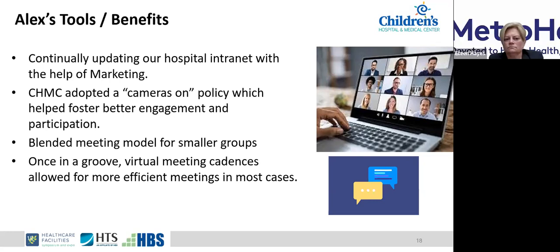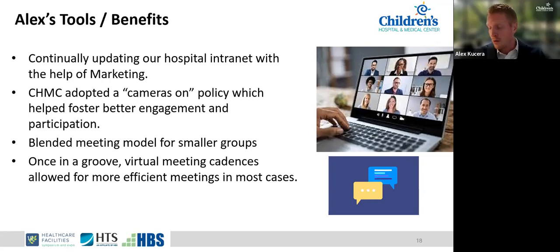And then something I've adopted moving forward, now that we're in what we've referred to as the new normal, is more of a blended meeting model. I know there were a lot of smaller groups, whether it was workflows or the hands-on, or even some of those folks who, for lack of a better term, were old school and would still like to meet in person. If we could meet safely, if we could have a group of 4 to 6 people, I would try to do that every maybe 3rd or 4th meeting, just to allow for a different feel to the meetings. We could still get online and still do a Zoom meeting, but do a blended model where we would still do some in-person meetings.